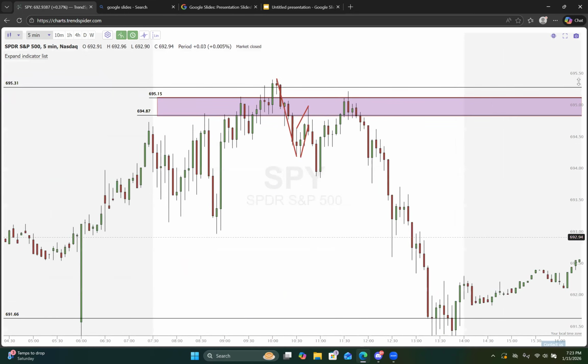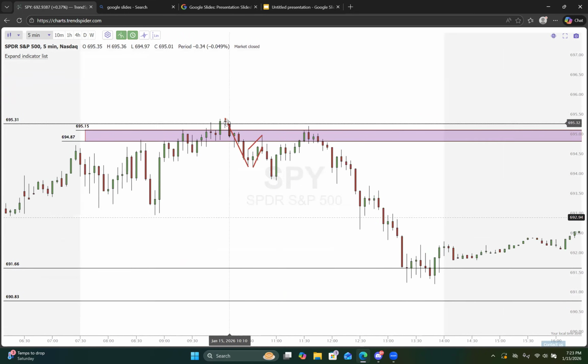And what happened? I didn't catch this, right? Because this kind of was breaking out. I didn't catch this because it could have held this demand here and then pushed higher. I waited for that bear flag. It was a little early on it, but I waited for that break, right below the sell, sell, sell. And then you had a flip here around 694.87 to push higher, but I waited for that to break. So what happened? I identified on the daily and then identified the bear flag on the 5 minute, and that's why I averaged down into this one for that sell.